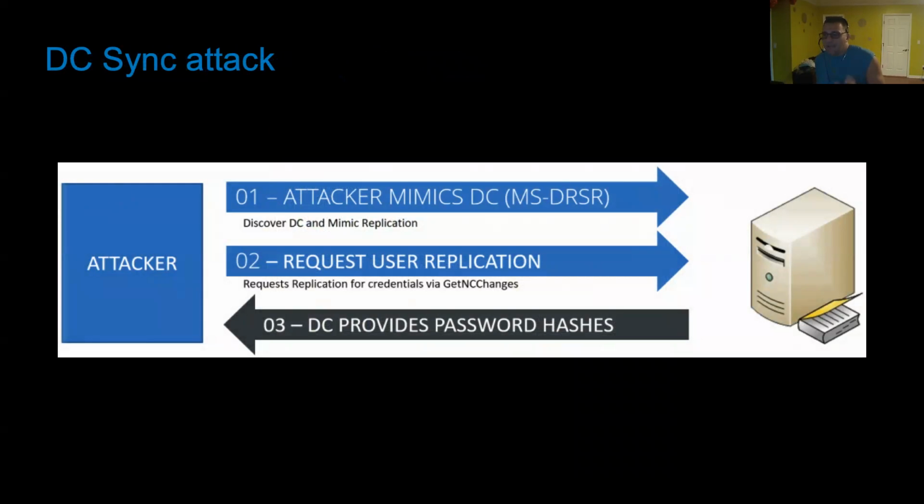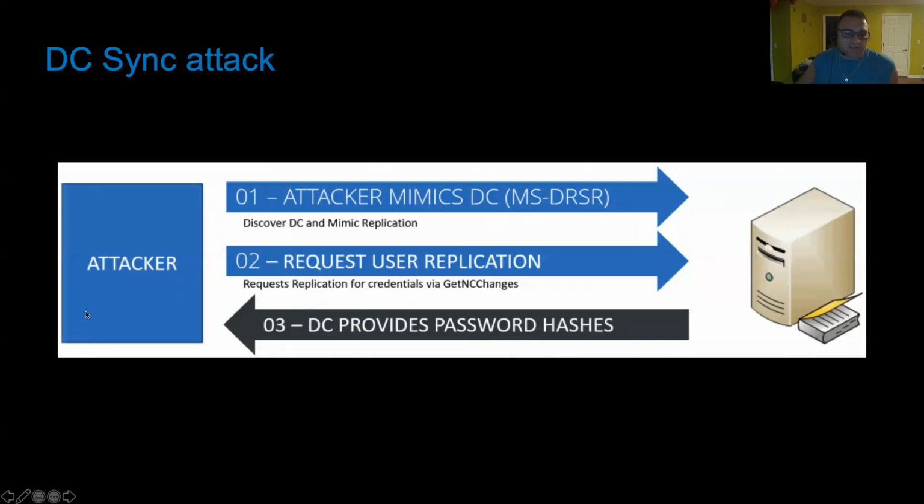The way to exploit that is using a DCSync attack. Once we discover a domain controller and request replication, user replication is required to use the changes. The DC returns replication data to the requester, including password hashes. The classic use of DCSync is as a precursor to a golden ticket attack, as it can now be used to retrieve the krbtgt hash.